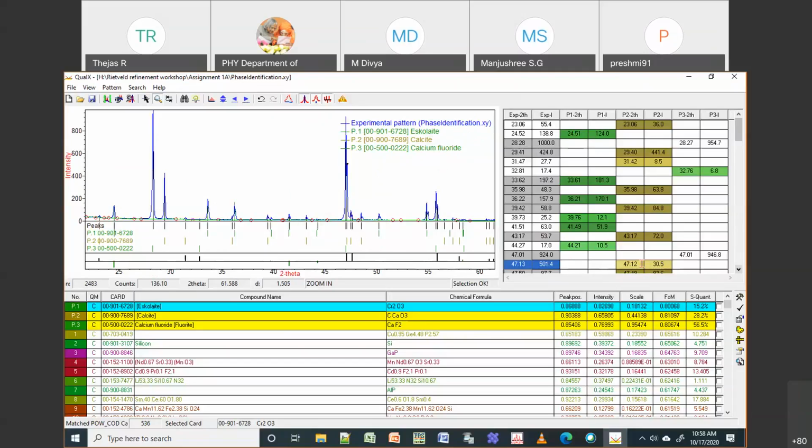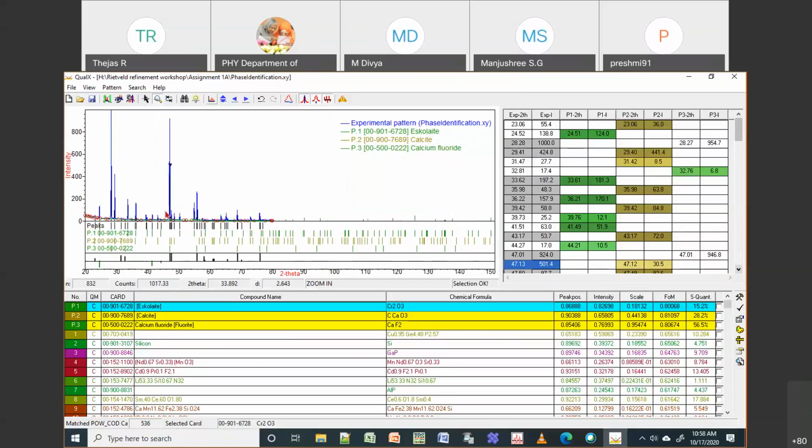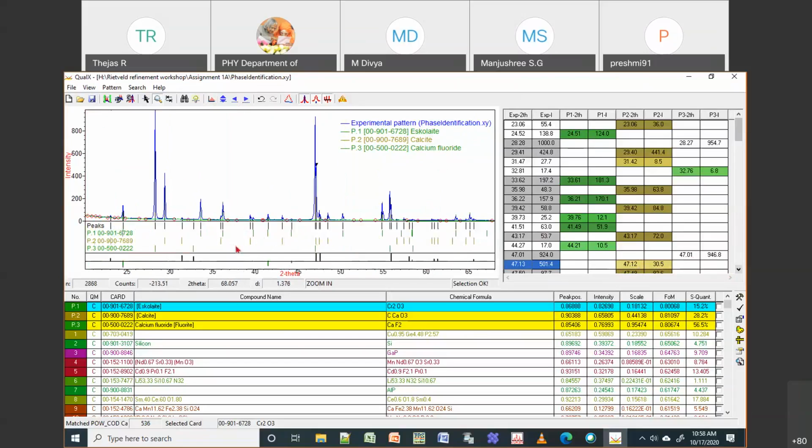When comparing the intensity, do we need to compare only the peak with maximum intensity, or more peaks? Always try to compare at least 6-7 peaks. It is better to compare the high intensity peaks. For example, in this case, you compare this peak and these peaks which have more intensity, rather than comparing the small peaks. Small peaks may not give very good statistics. As this is a mixture, it is not a good example.